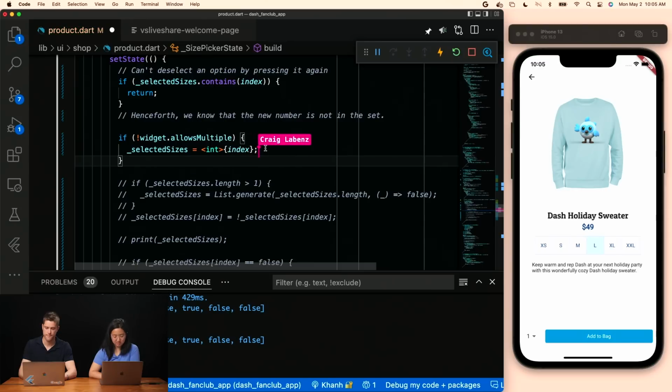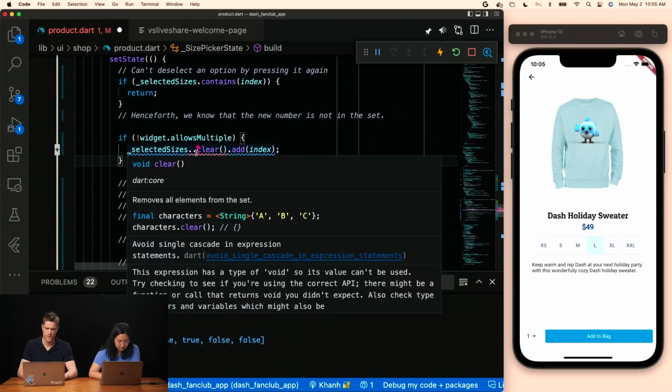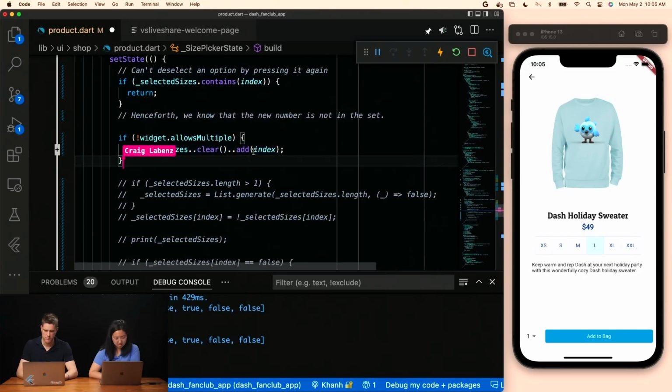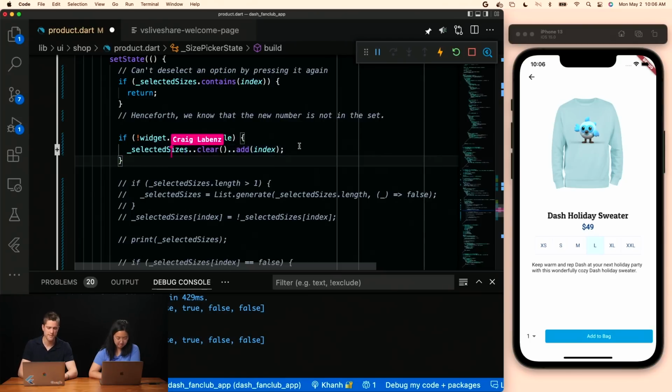And we could maybe be a little cute and say dot clear and then dot add. Okay. Does that work? Oh, you do have to type the parentheses. Why does clear not work? Removes all elements from the set. Oh, does clear already? No, it returns void. So I need the, we have to keep cascading. Not really, but I mean, I guess really. Didn't feel like we should have had to, but okay.